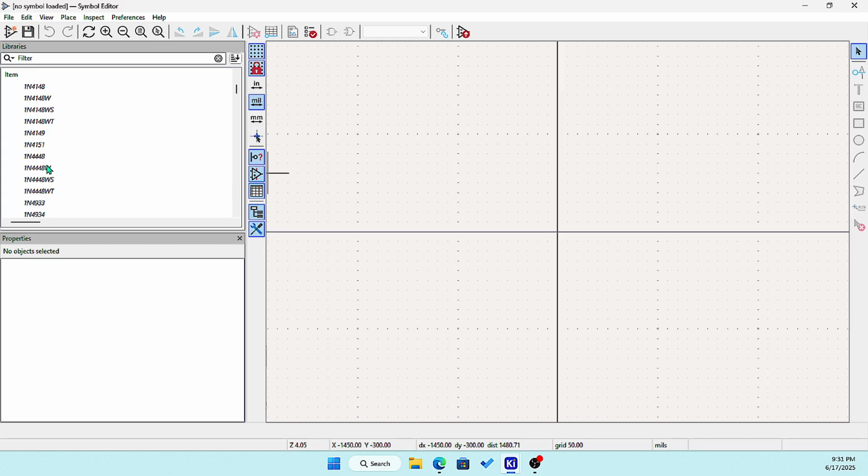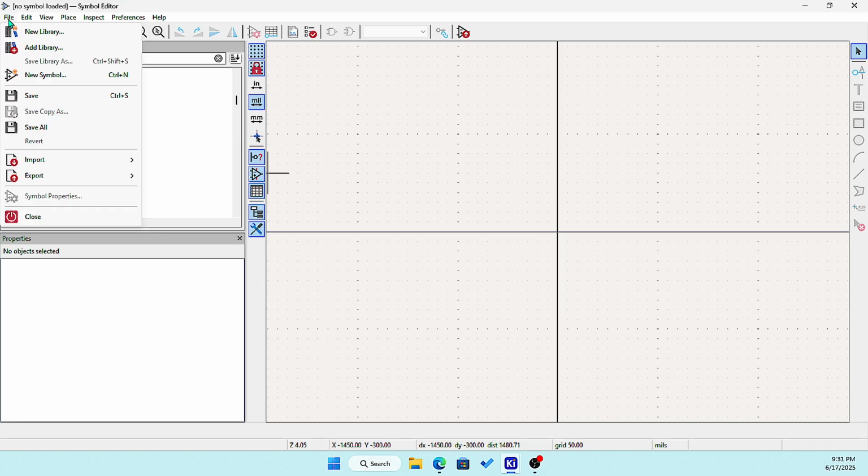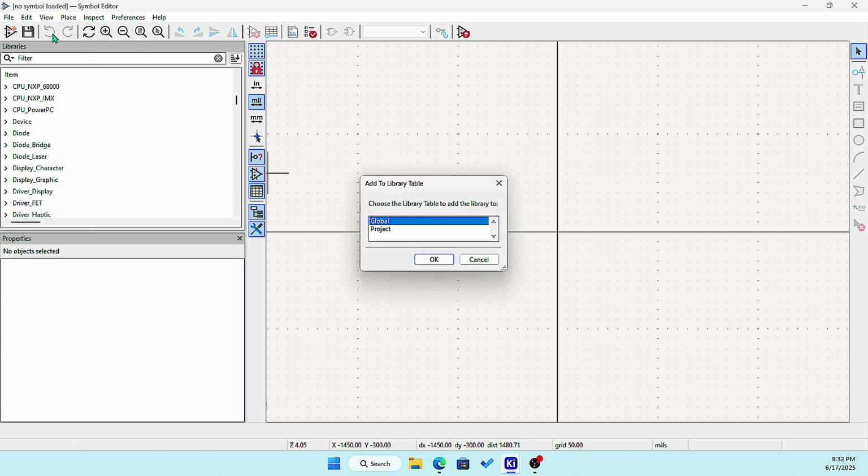I don't want to change anything there, I'm just giving you an example. So if I'm making a unique library, I'll go File, New library. And I'm going to make it global so I'll have access to all my projects. Okay, so I'll say global.